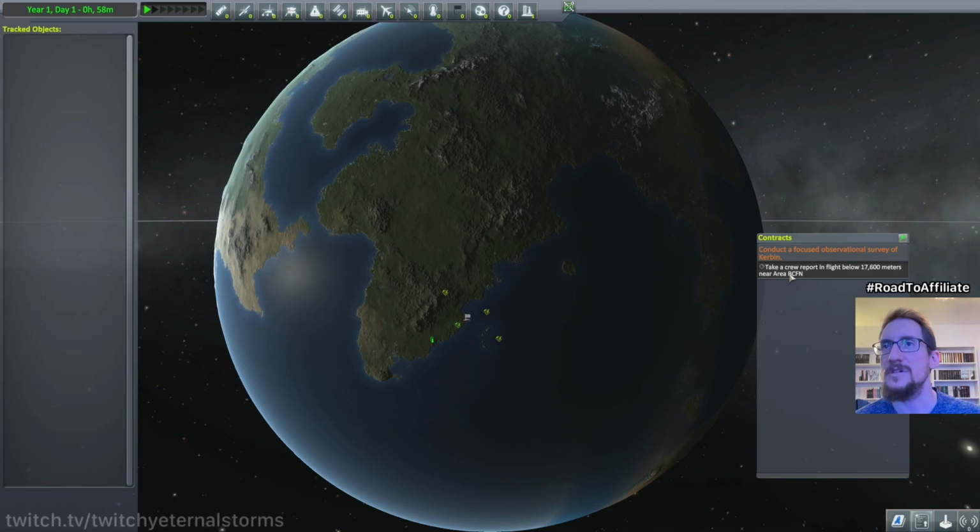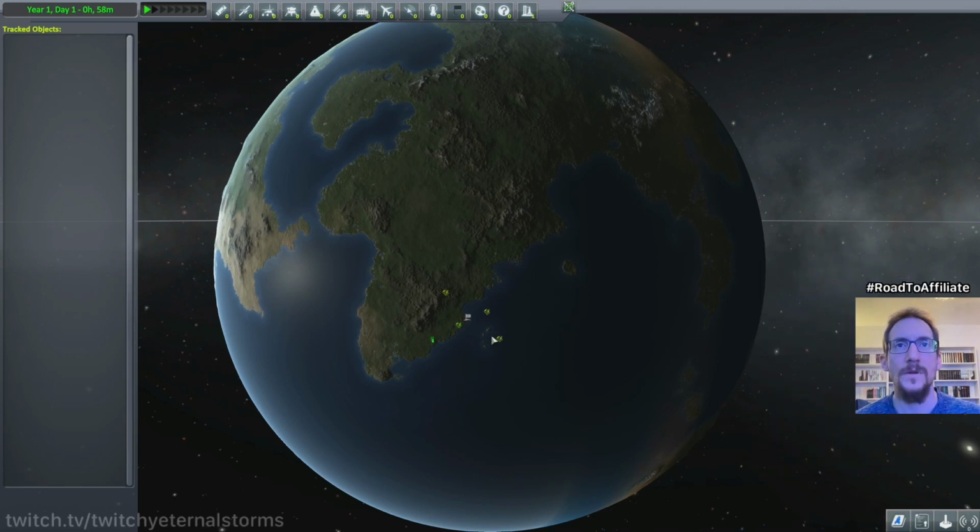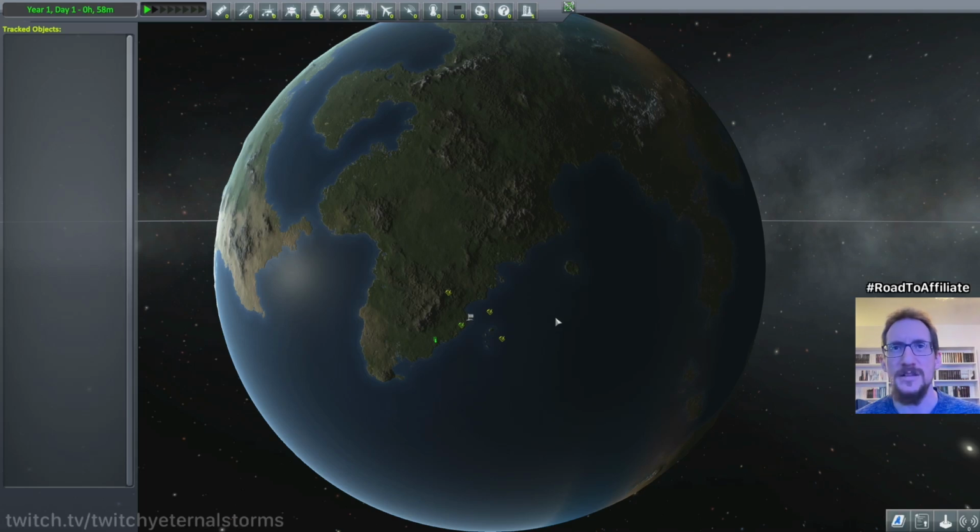Take a crew report. Area BCFN. Okay. This is not it. This is not it. BCFN. That's the one. Okay, so it's southwest of us. So we're gonna need that direction, because last time that took me quite a while. Our mission objective was somewhere around here, I think.